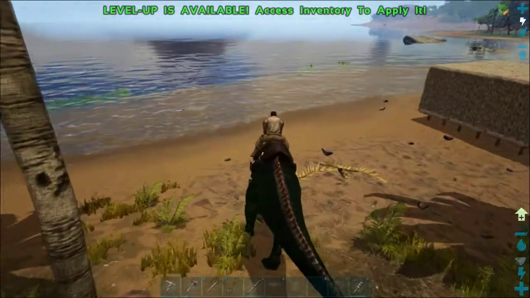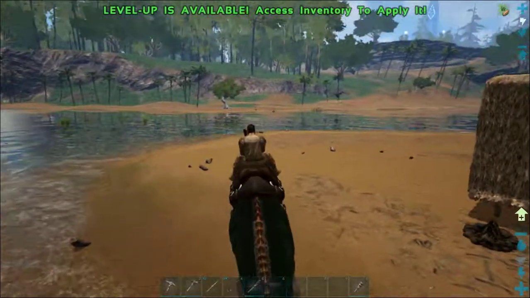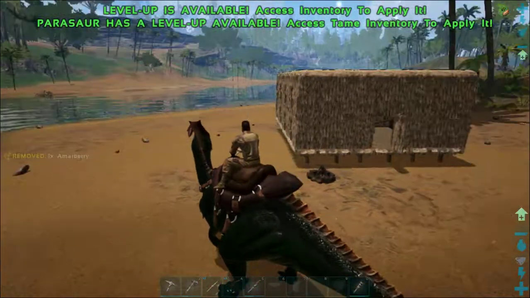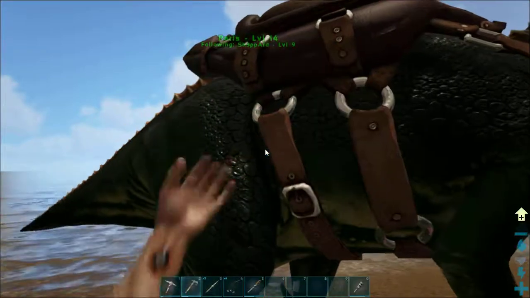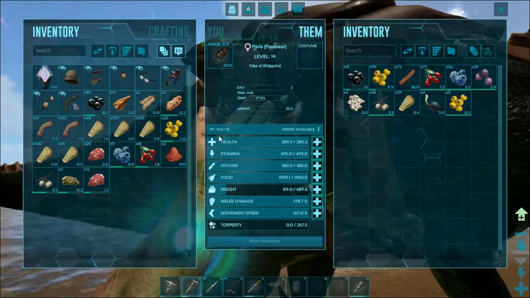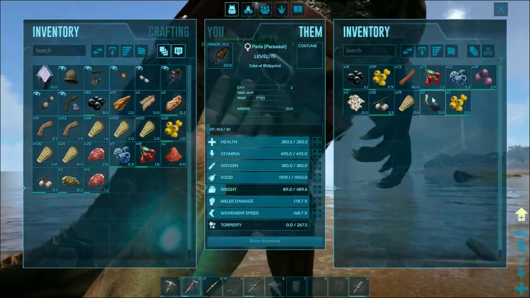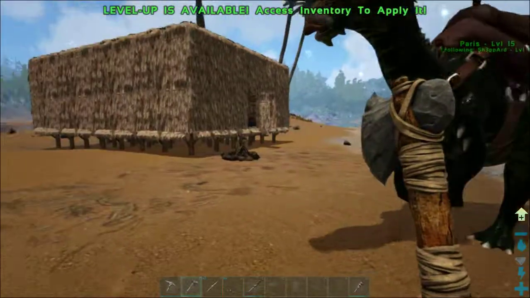I know, for example, like the Ankylosaurus is a great harvester of metal. Triceratops is pretty good for harvesting trees, wood and thatch, equally almost, if I remember correctly. There we go. Parasaur has level up available, so we access the inventory to level her up. Right, and her carry weight isn't bad, so let's up her movement speed. The parasaurs also have pretty good stamina, so let's just make her run a little bit faster. Right. And there you go, all the berries that we harvested with her is now laying in our inventory, so you can just transfer that to yours, store it in boxes, or do whatever you wish with it.